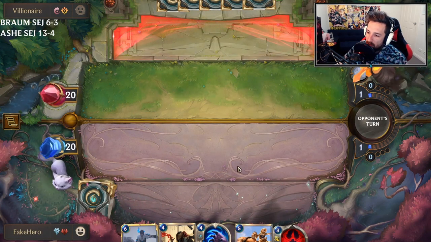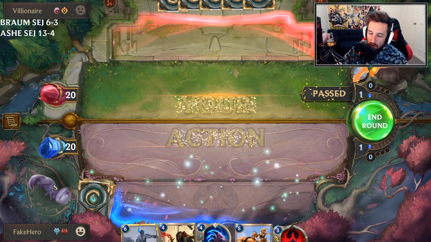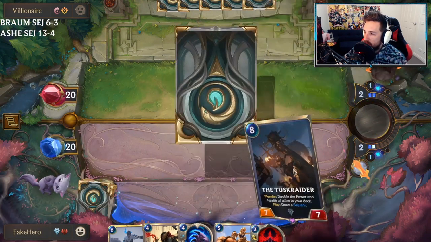I thought about keeping the 3 drop. I really did. I think we need to mulligan a bit more aggressively against Heimerdinger though, to be fair. I don't think I made a mistake.